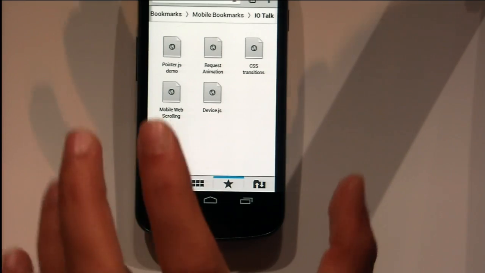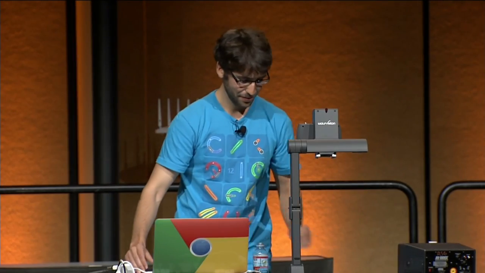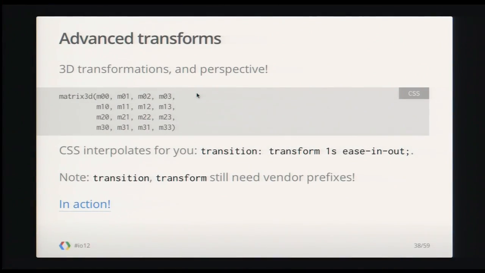As I go into the next section, I'm going to preload this. In addition to regular transforms, we can do more advanced things. As I alluded to, we can do 3D transformations. We can apply perspective as well, and even arbitrary matrices, as in this example here, if you're into linear algebra.